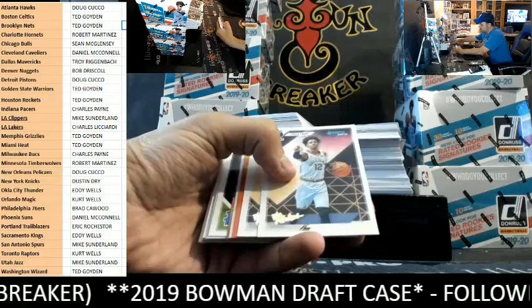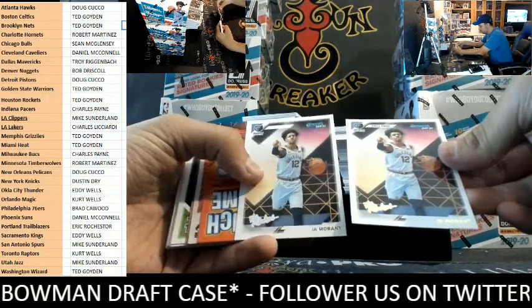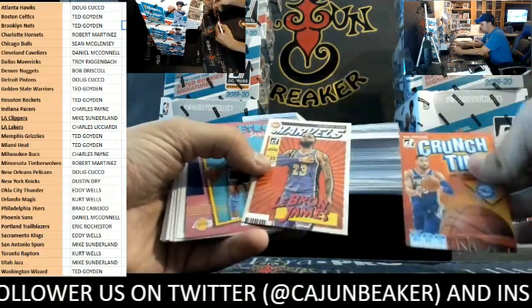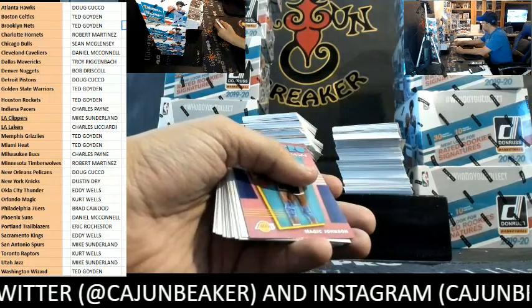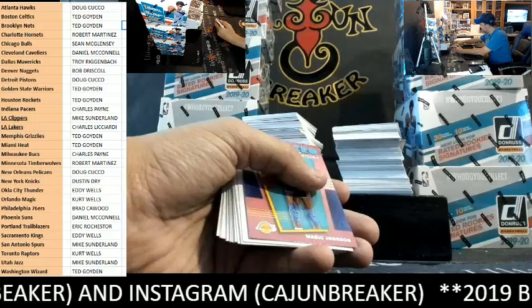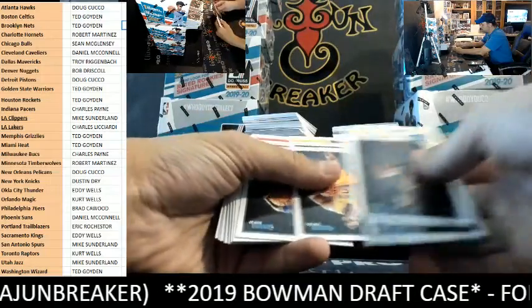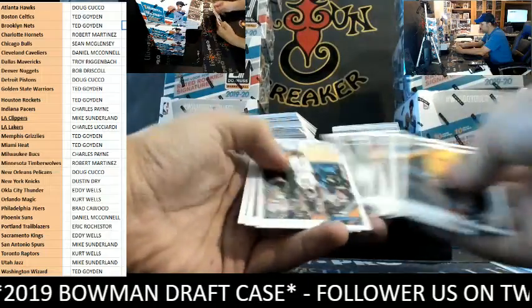Ja Morant. Another, I don't know what's the difference. One's gold and one's silver. Crunch Time, LeBron James Marvels. That's a cool card. Let's see how I'm going to do this. Retro Magic Johnson, rated rookie. Rated rookie. And the rest of this is all nothing.